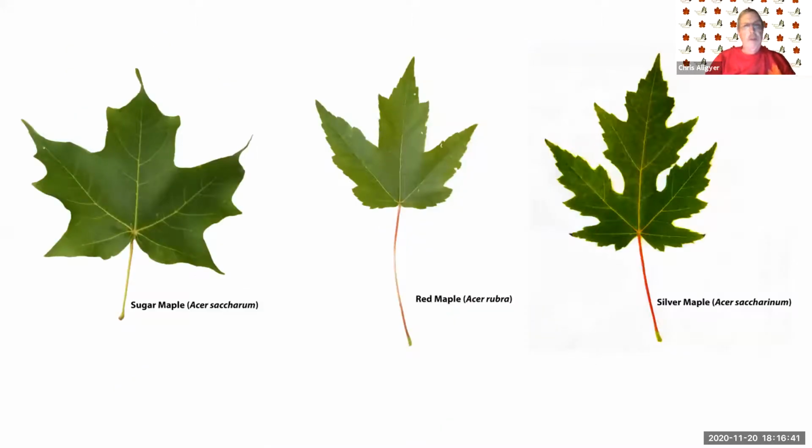And here's another photograph of some of the leaves of the maple. Sugar maple on the left. Notice that if you go around the lobes of the leaves, they're very smooth. When you compare that to the other species, you have these jagged teeth in the red maple and even more pronounced in the silver maple tree. But all maple trees can be used to make maple syrup. It's just that the natural sugar concentration in the sap of sugar maples on average is higher than some of the other maples, although each individual tree will have its own characteristics, and sugar concentrations can vary quite a bit from tree to tree, even within the same forest area.